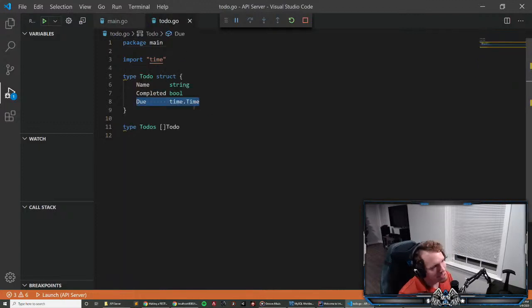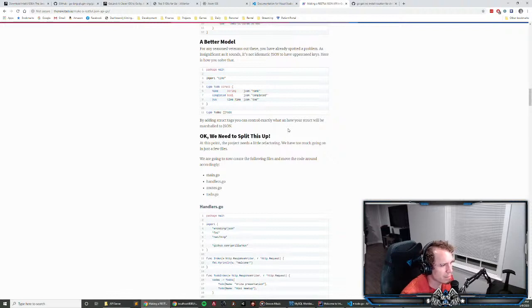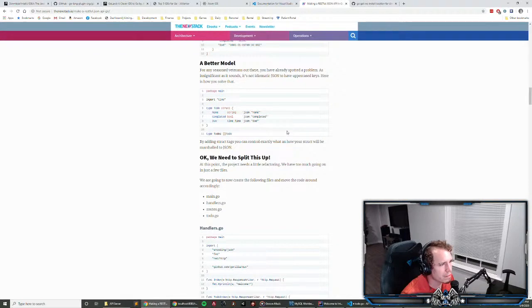database-based things. What you can do is add these, like, I forgot what they're called. They have a special name. Tags, struct tags.